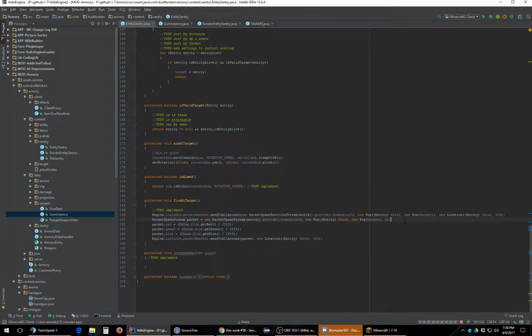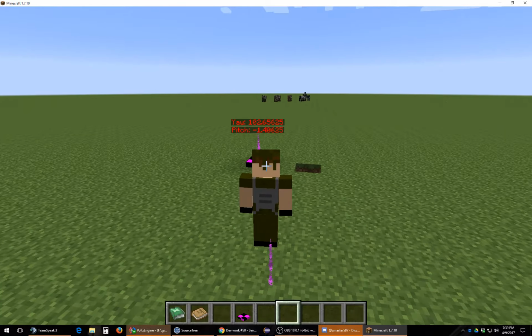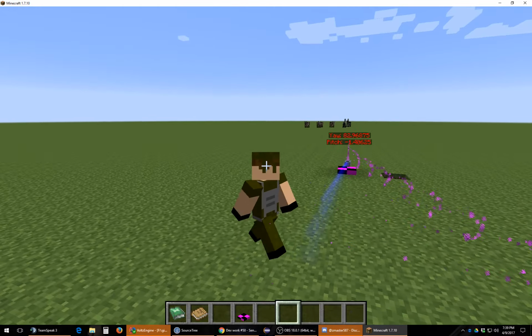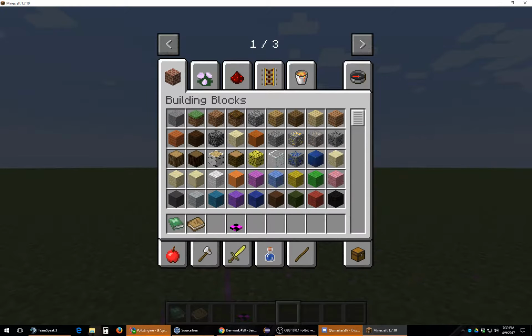Okay, this should in theory work. Aha! Much more useful. Okay, you're still aiming at my feet though.